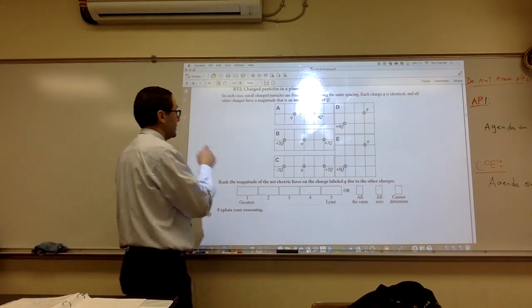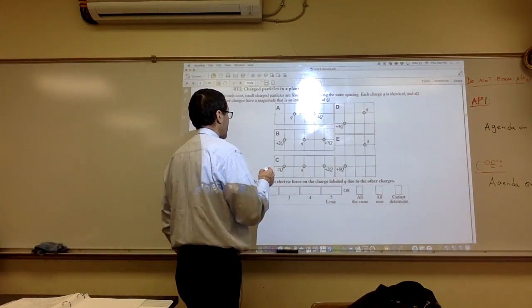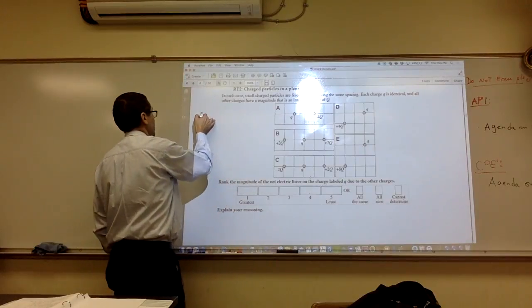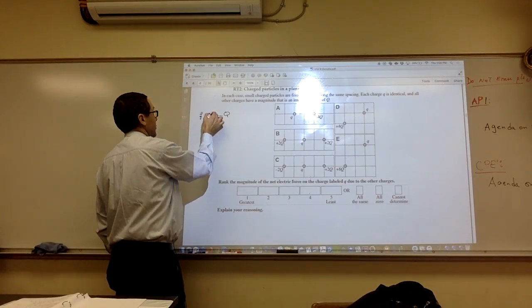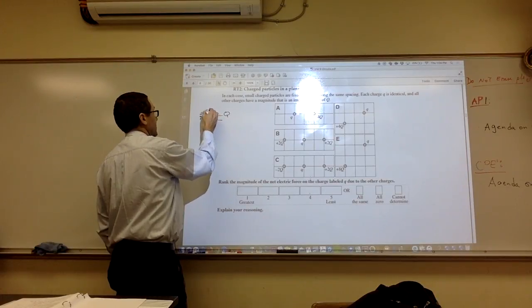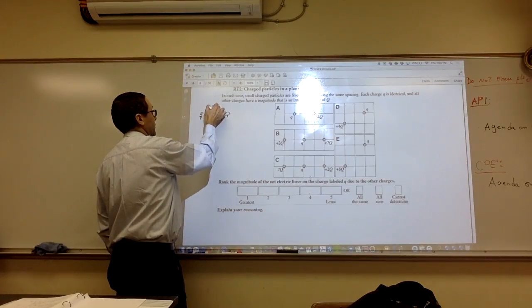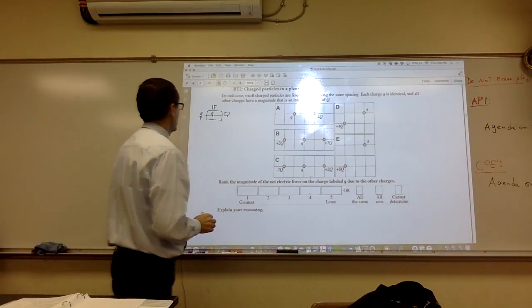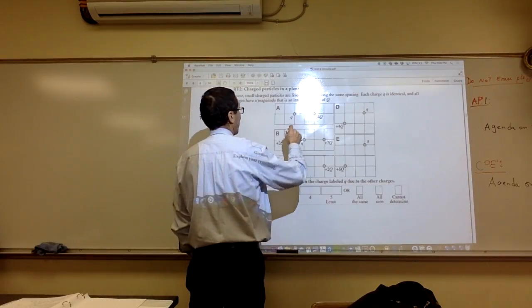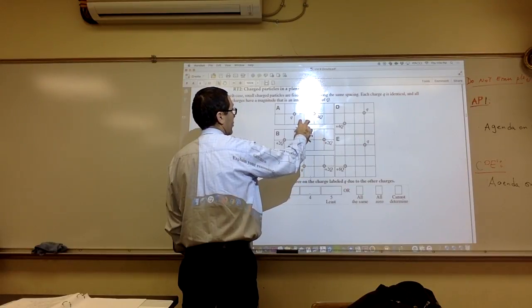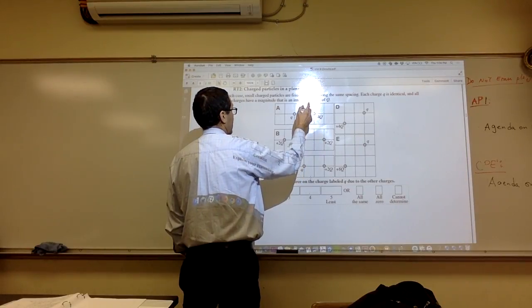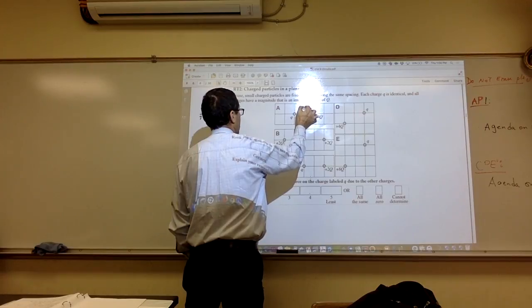Again, I'm going to set a standard here. Maybe this is going to be different than what I gave you in the answer key, but I'm going to say if there is a charge Q and a charge uppercase Q, if they are separated by one box, I'm going to say the force between them is 1F. So based on that, this is going to be 4 times the force, but since they are separated with 2 boxes, it's going to be 4 divided by 2 squared, so the force here would be 1F.